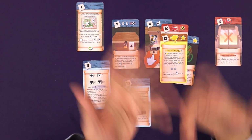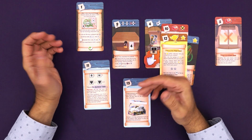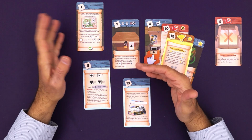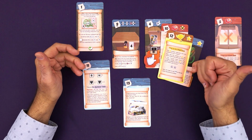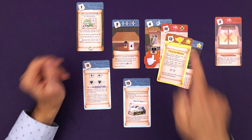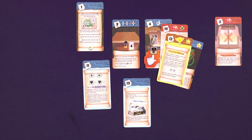Now I still do beat the game, but just like with the regular Unlock games where you're sort of trying to score stars based on how fast you did it, how many hints you used, and so on, same thing here, you're scoring points by finishing the mission, finding secret things, and avoiding as many errors as possible. So that's basically all I want to show you. I already showed you there are 3 sets of cards, just like a normal Unlock game, except that each of those sets of cards has 2 adventures that can be played using that same deck of cards and components that go along with them. So that's all I'm going to show you here.